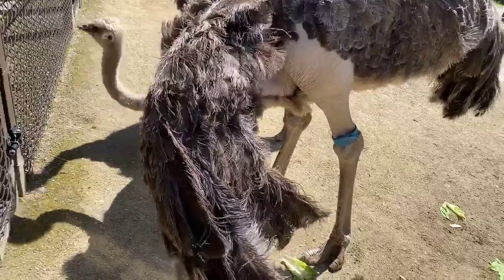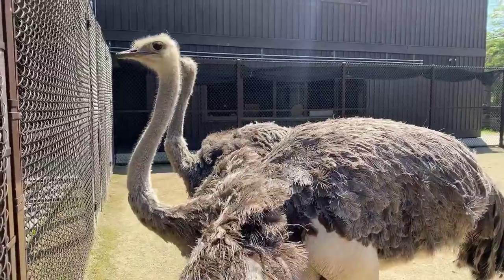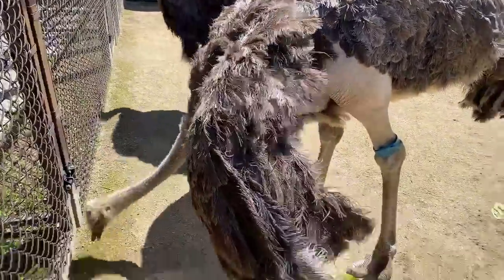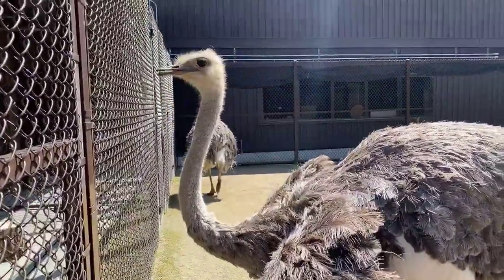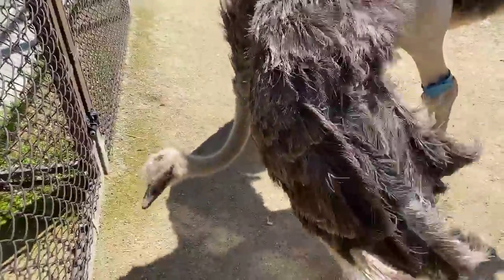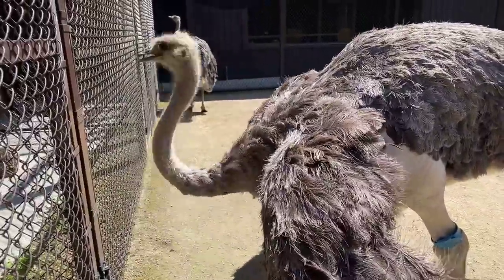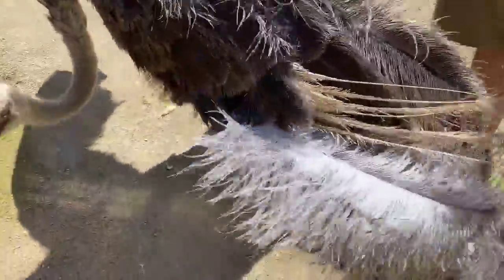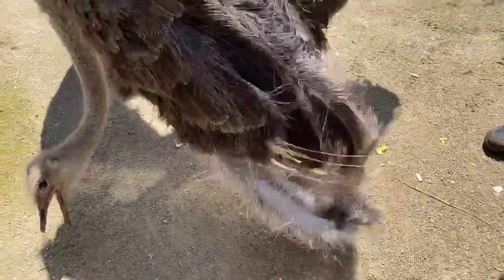Emerson wants to know, are there different kinds of ostriches? Just subspecies. I think there's three subspecies throughout Africa, but no different species. There is a push to make the North African its own species, but that's still being debated right now. Nora wanted to know if their feathers are rough or soft. Their feathers are soft. You might see some feather dusters like the one in Beauty and the Beast, the cartoon. That feather duster is made out of ostrich feathers.